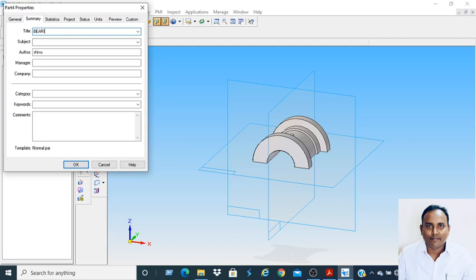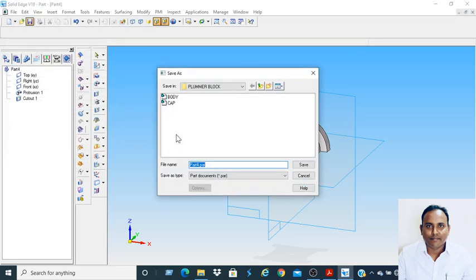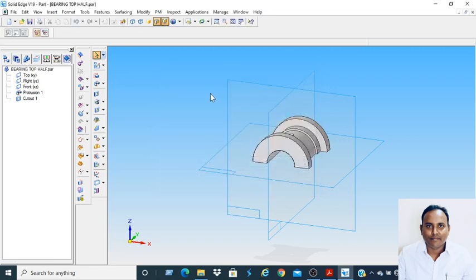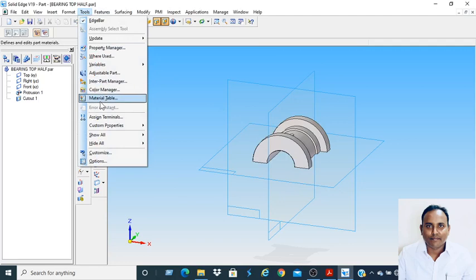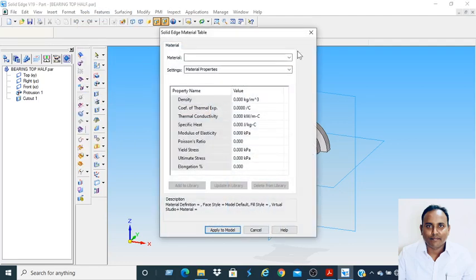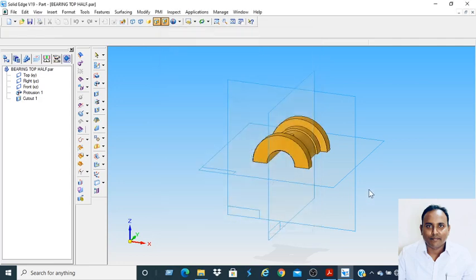Bearing top of, okay, bearing top of, save, and we'll assign the material, tools, material table, it's brass, apply to model, its color changes.